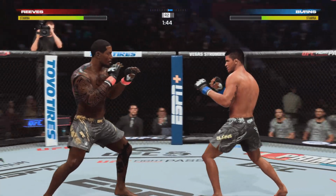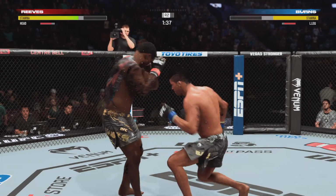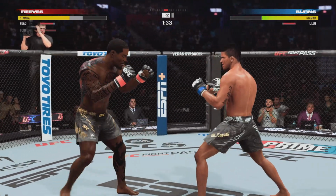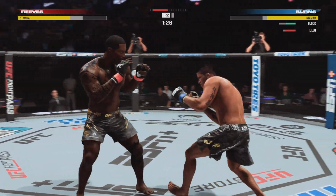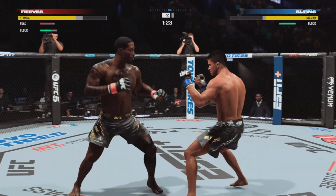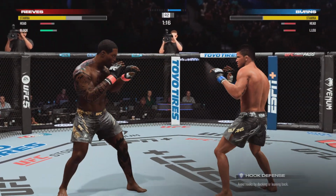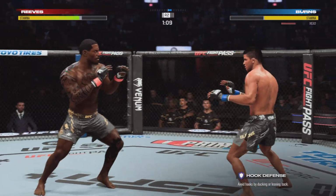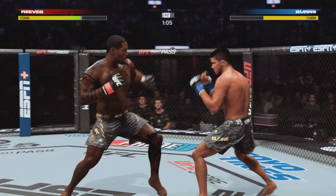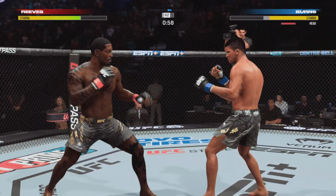Throwing that jab now again, the fighter evades. All right, so he continues to land a high volume of strikes. He talked to us a lot about pace and pressure, and he has certainly kept up his end of the bargain. I mean, the cardio is fantastic tonight. He is pushing at a level that we have not seen him fight before. This is shades of Colby Covington, Max Holloway, those guys that can fight all night. He is showing you that he has done the work in the training room, and it's on full display tonight.